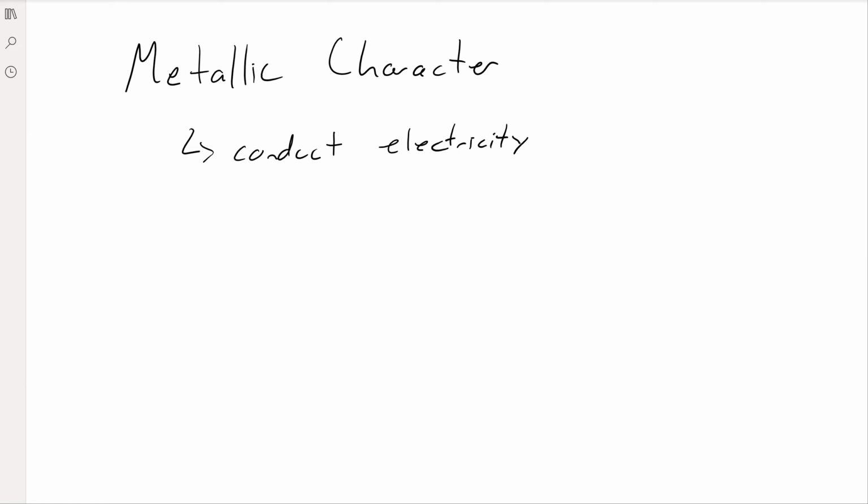And if you think about what electricity is, it's the movement of electrons. And so a lot of the properties of metals come from the fact that the electrons these metals have are very loosely held. So that's why they conduct electricity, because electrons aren't held tightly, and so we can move them around. So most properties come from the loosely held electrons.